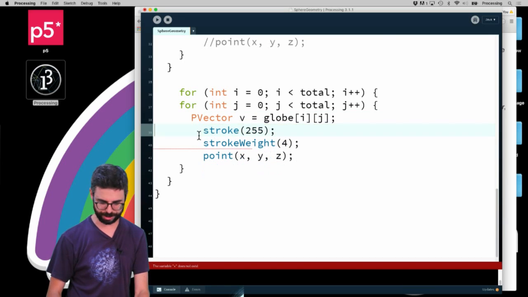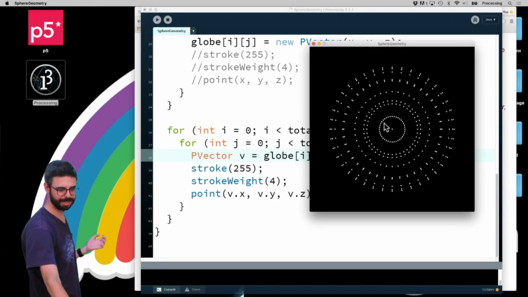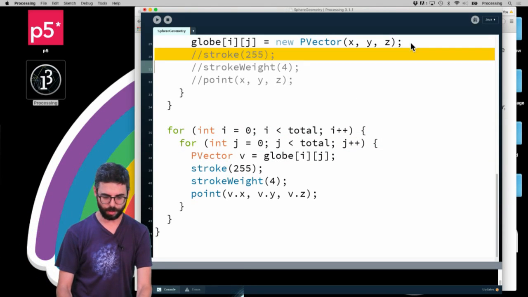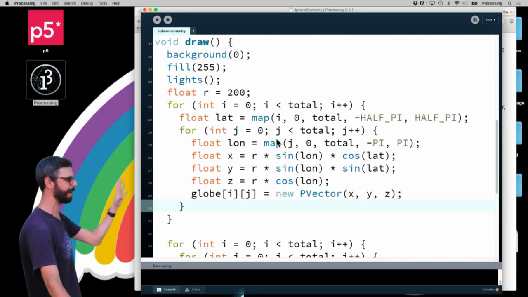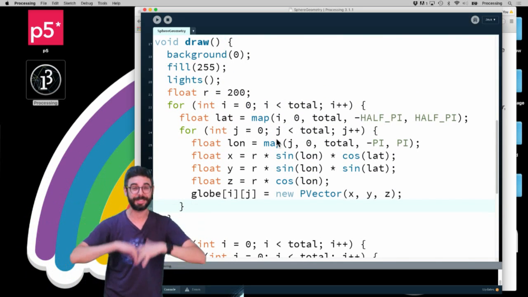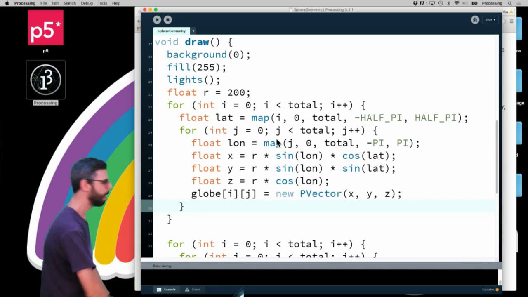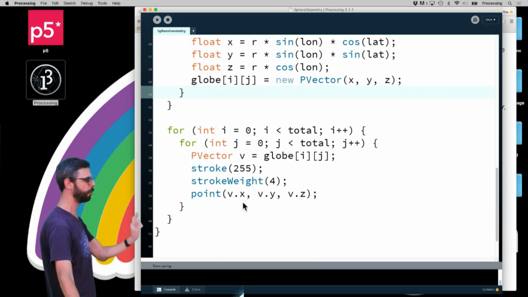So I just want to make sure the same thing works: v.x, v.y, and v.z. So I should get the same exact thing I had before, which it looks like I do. So I haven't done anything new. The only thing I've changed is that I first have a loop to calculate everything, because all the sine and cosine stuff is expensive calculations. So I don't want to do that multiple times if I don't have to. So I'm going to calculate everything, put it in this two-dimensional array, and then use the two-dimensional array to set a bunch of points.